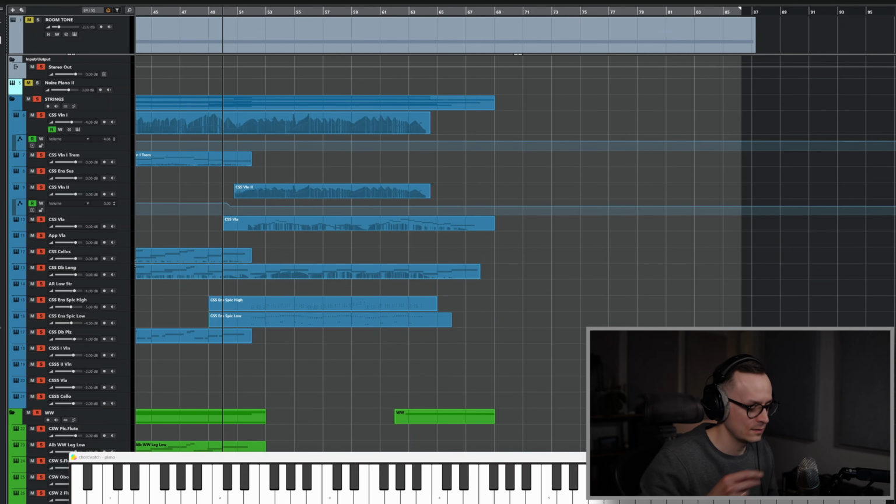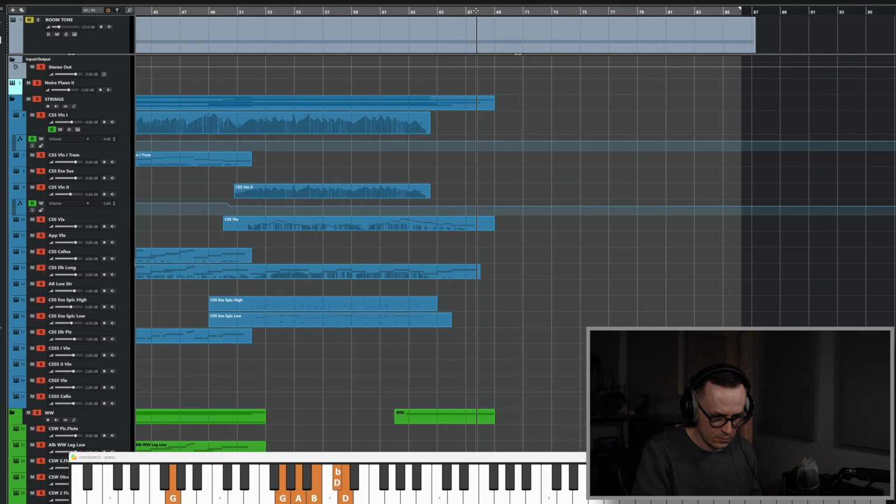Maybe we can use this ending which I played on the piano the first time. I will change the tonality a little bit, it will be more interesting. Okay, so yeah, let's write the piano.